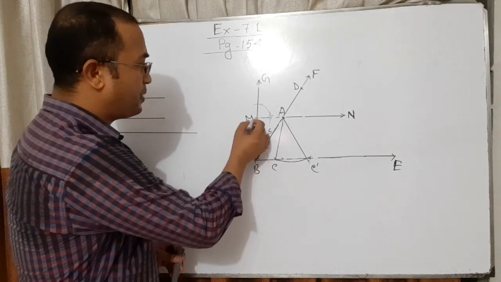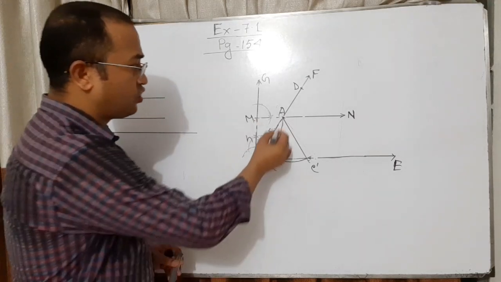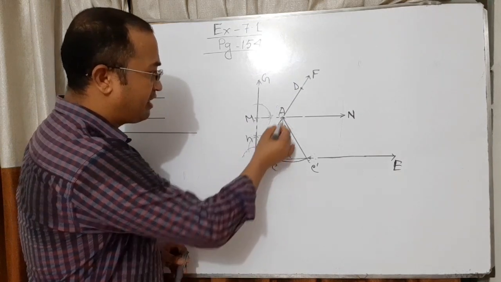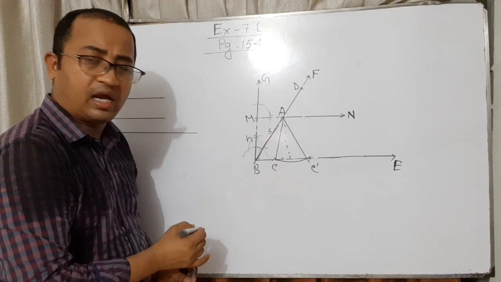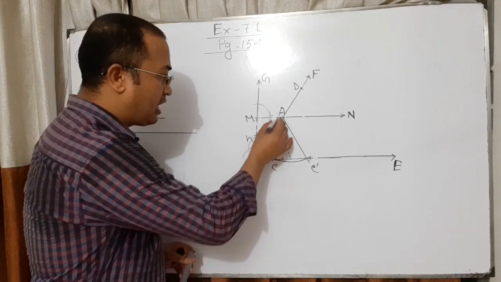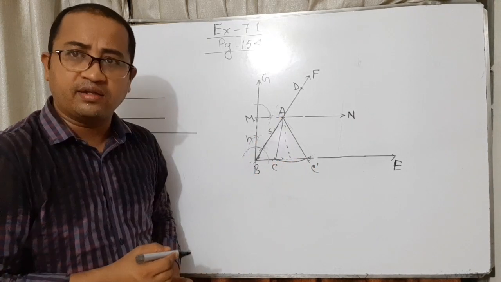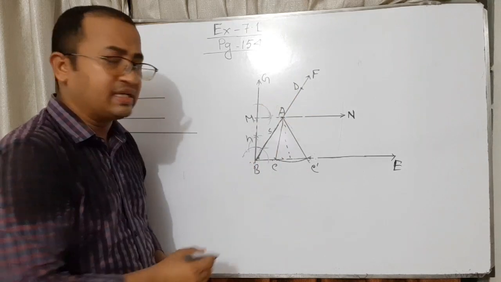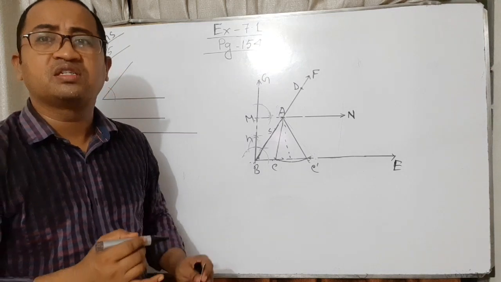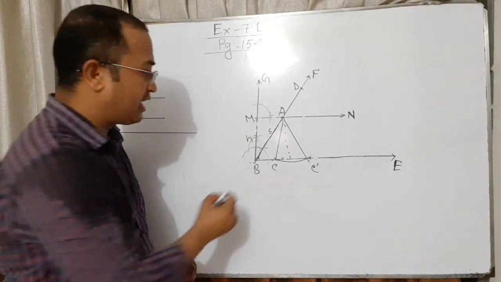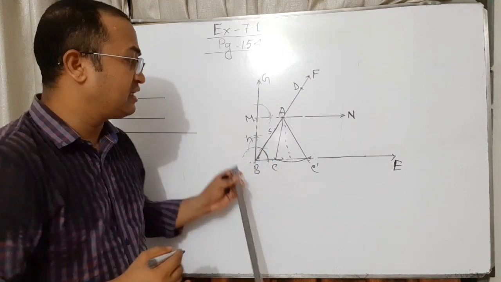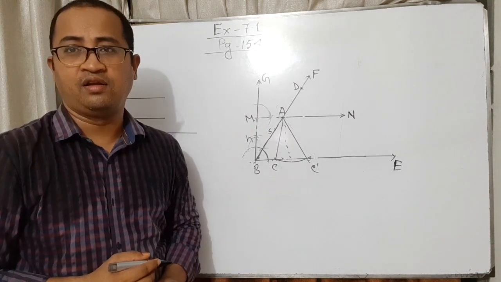How? Look, BM is the height, so this is the height of the triangle. And AB and AC, if we add these two lines, it becomes BD. That is the sum of the other two sides. Or AB and AC prime, if we add these two lines, it becomes BD, since AD is equal to AC or AD is equal to AC prime. So this is the sum of the other two sides. And this is the adjacent angle of the base. So this is our required triangle.